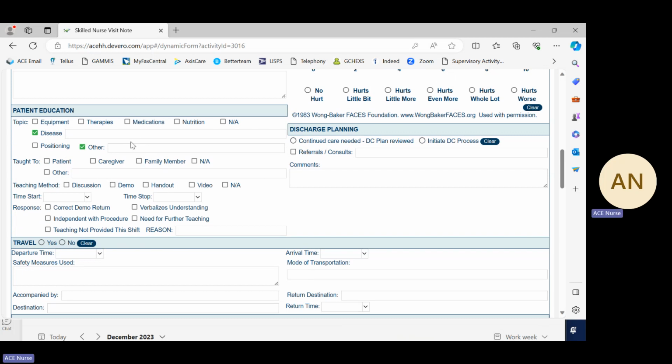One of the things when a client is on oxygen that you teach the family and the client, if the client can be taught, is no smoking because oxygen is combustible, or you cannot have fire. You cannot put an oxygen tank where there is fire because it's combustible.